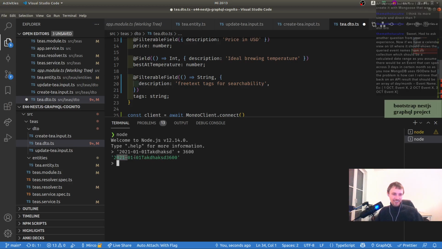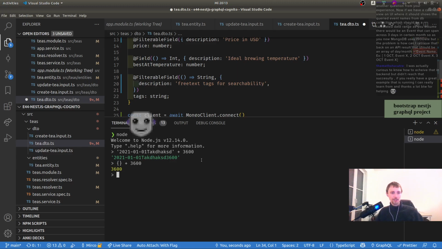It's now the 1st of January 21, something 3600. Because JavaScript turns this into a string and then it gets concatenated. In this case, it still works. It might still be worse if there's something like an object plus 3600. Of course, that's 3600.